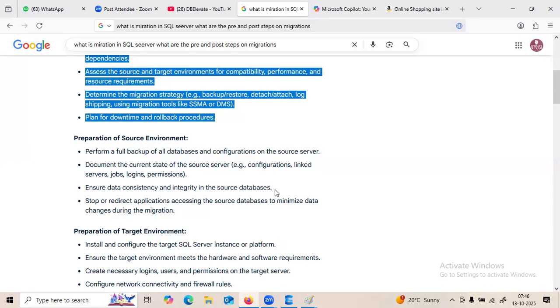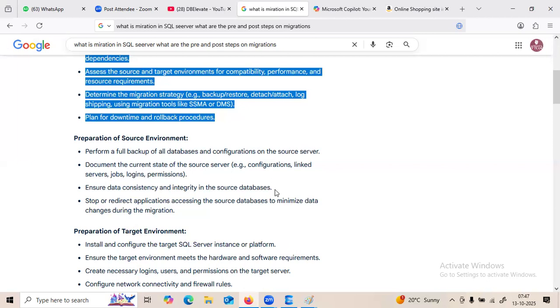Like here also, our database should be healthy, with no consistency errors and no corruption. What does that mean? The source database may have some rows corrupted, or some pages corrupted, which will cause inconsistency.